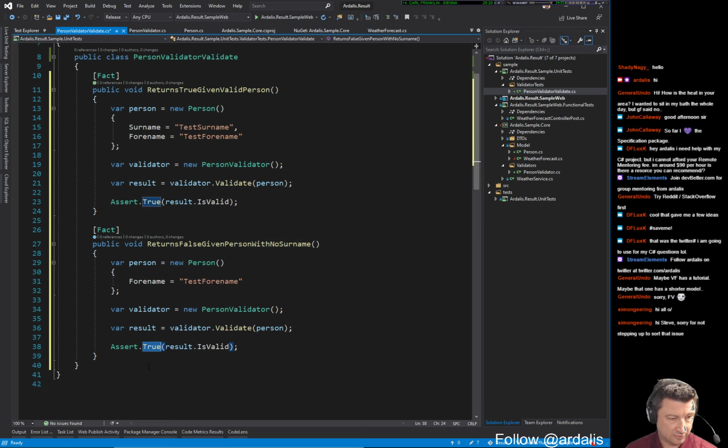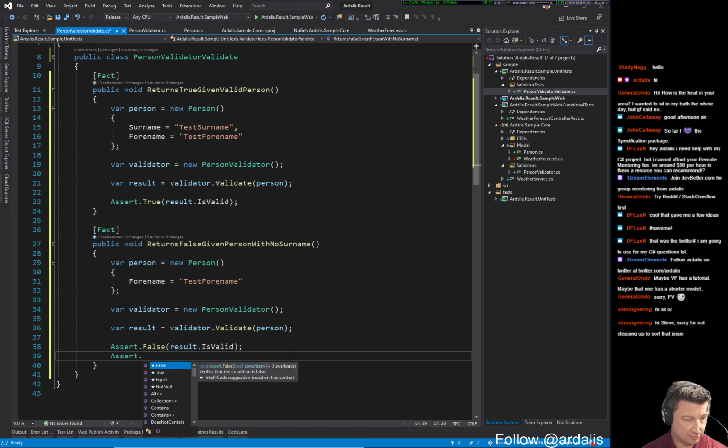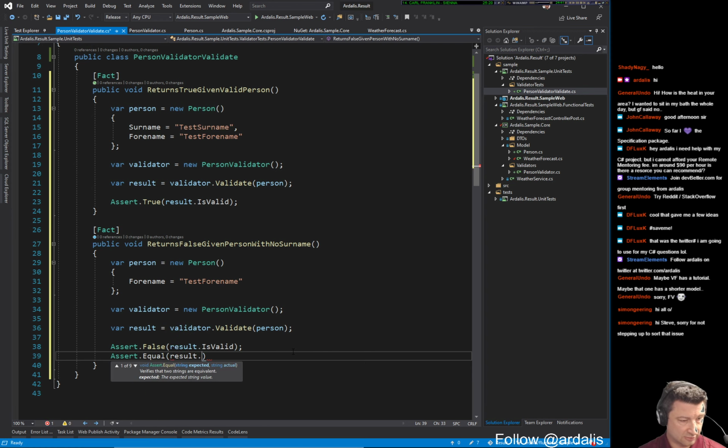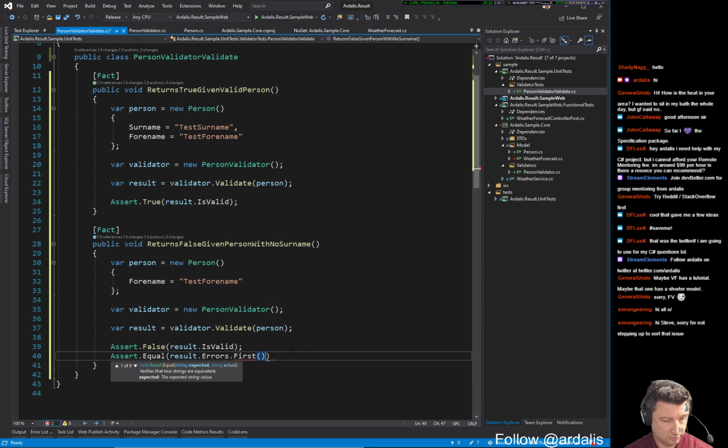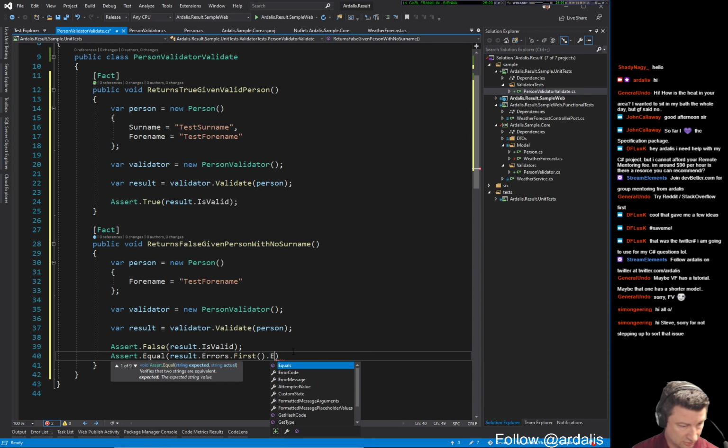Assert.False. And what else can we assert? Assert.Equal result.Errors.First, so going to be a message, error message.